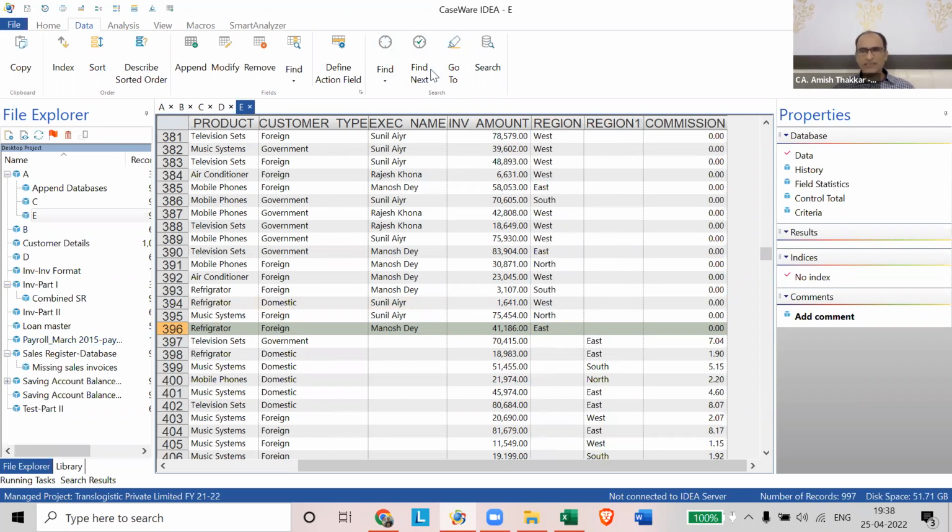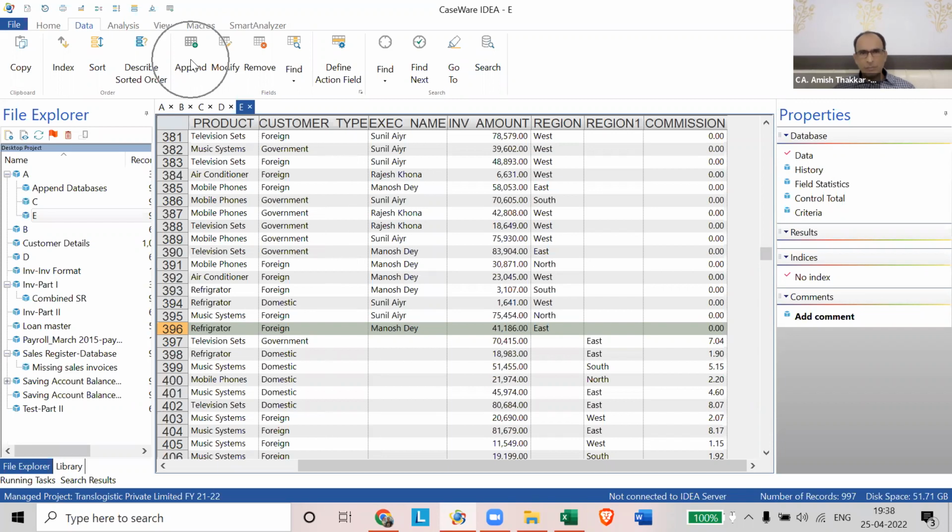Otherwise I'll anyway show, and then delete the column region and region 1. Okay, there is no combine button, Durgesh.